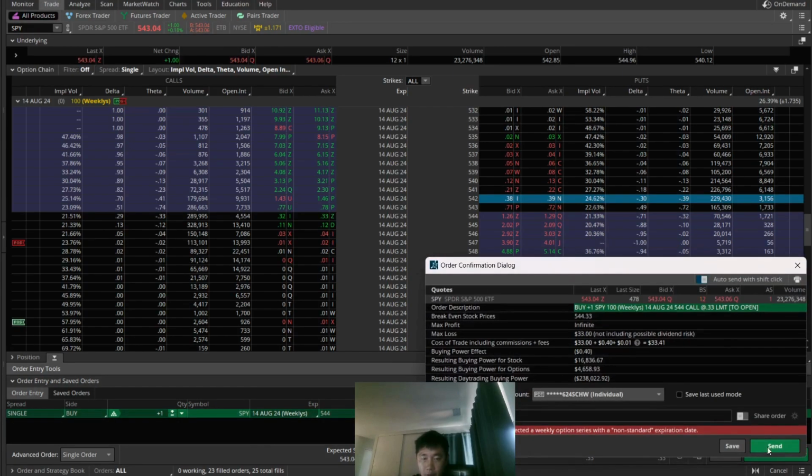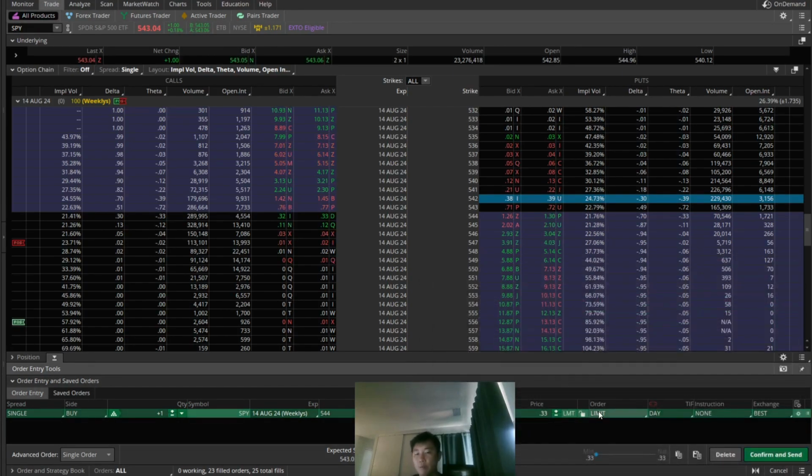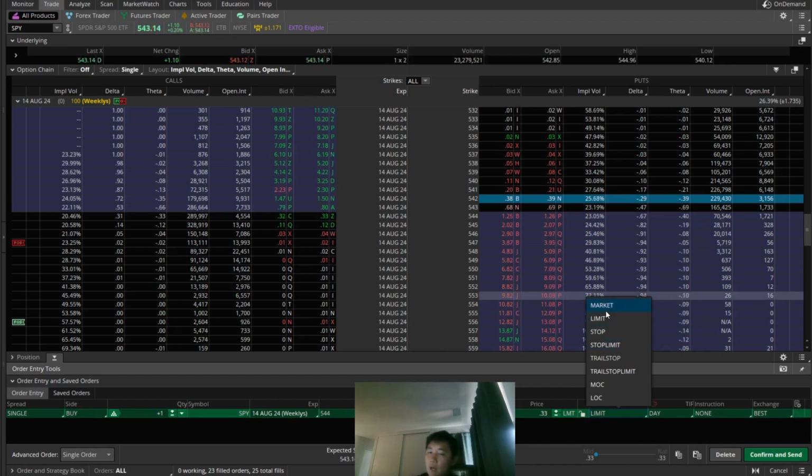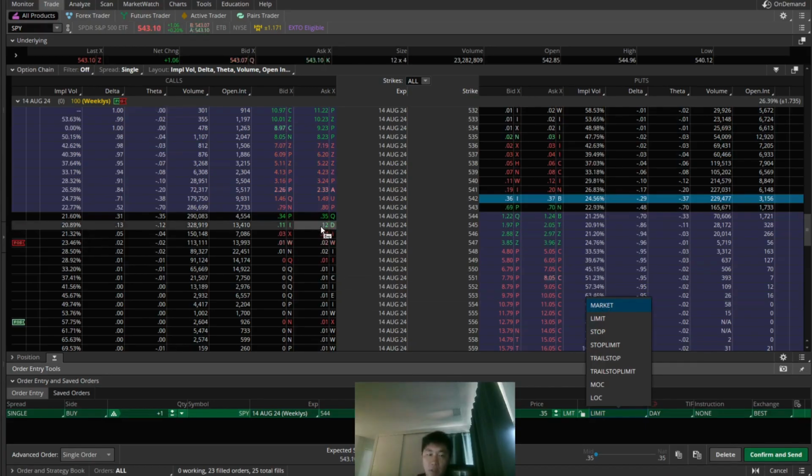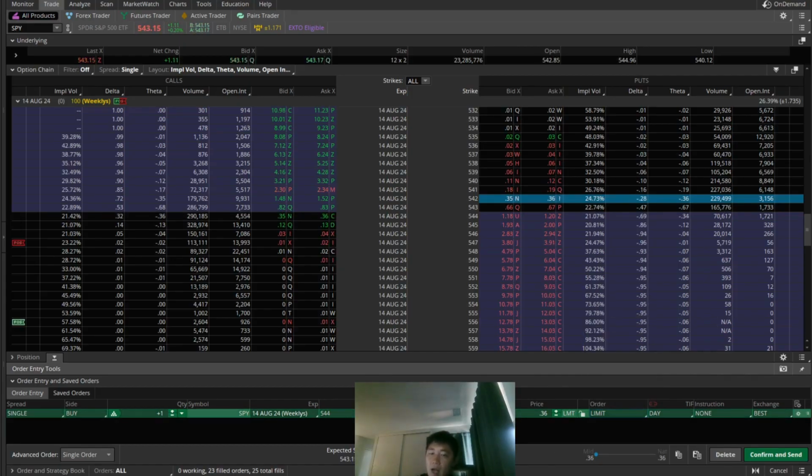And so here we see that we're putting in a limit order. There's two different types of orders that you can use for this. You can use a market order, which basically means give me what somebody's willing to sell this contract at, or a limit order, which says I am willing to pay this much or less for an option. A limit order is the most common way to put in an options trade because you don't want to let the market maker trick you by taking what's at market. So I'm going to put it at a $35 limit.